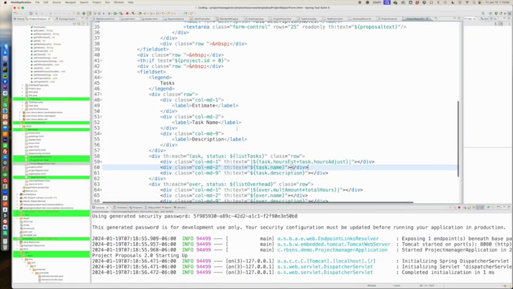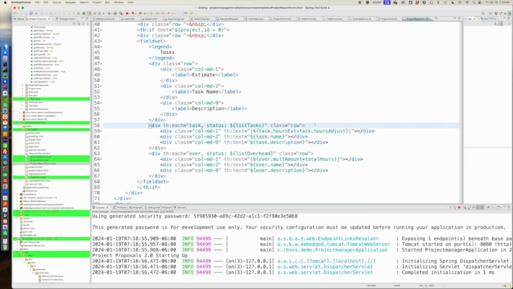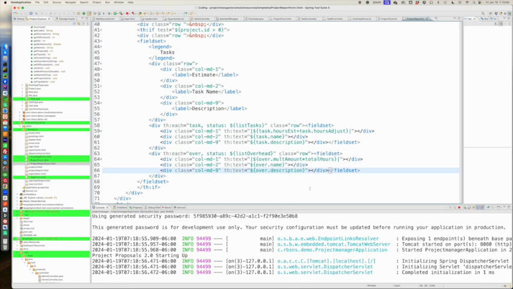So within a field set, we do have a row. So let's just try that. Let's see how that looks. We're going to actually come back next episode and get into a little bit of styling because it's not that hard to do. We're going to see how quickly we can make this thing. Let's brighten it up a little bit, make it look like it's not so 1990s.